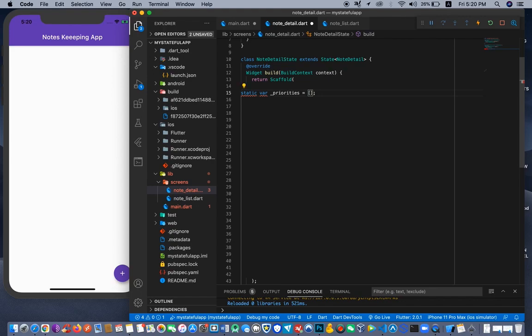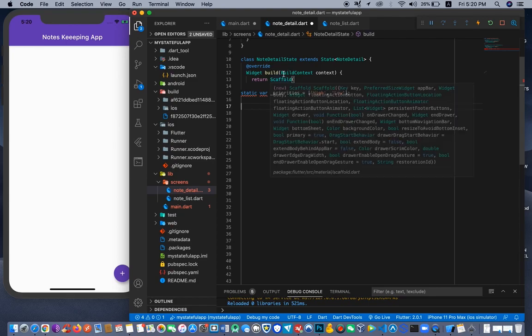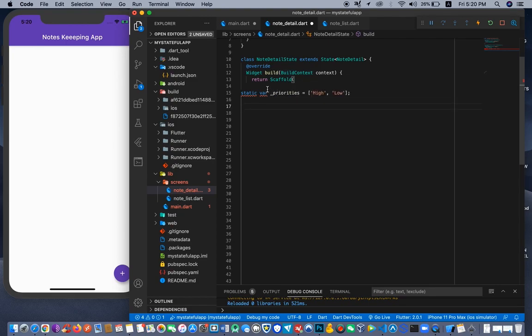We'll call the first string the high priority, so just high, and then low priority, so just low. So that is the variable. We said this variable is static var, and the variable name is priorities, and it's high and then low.